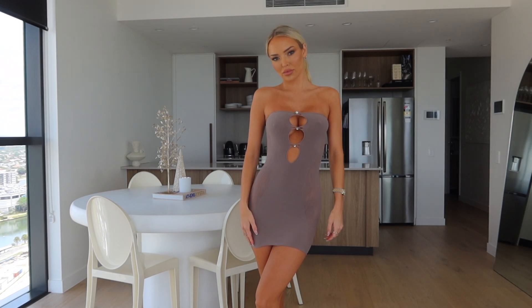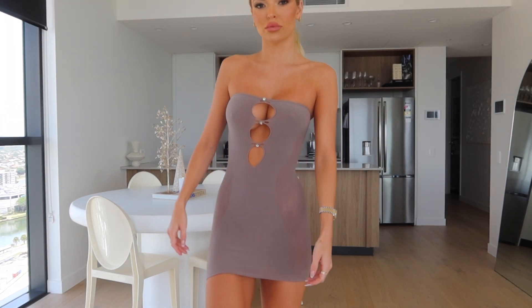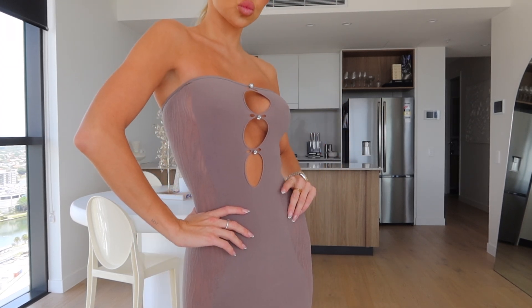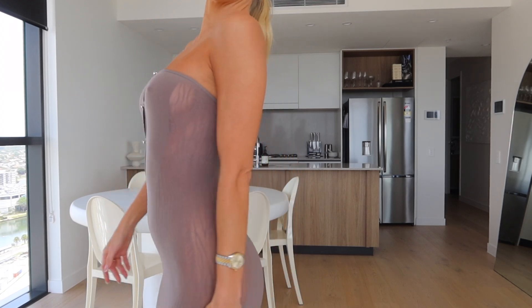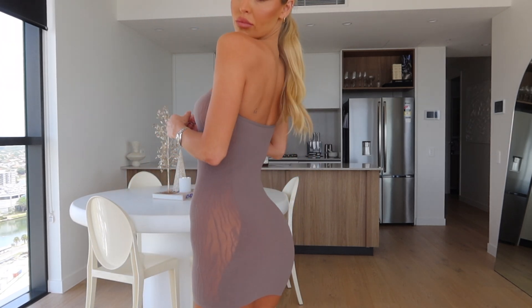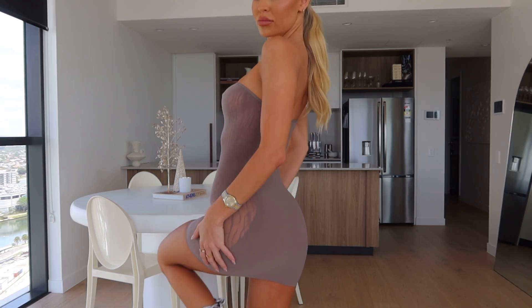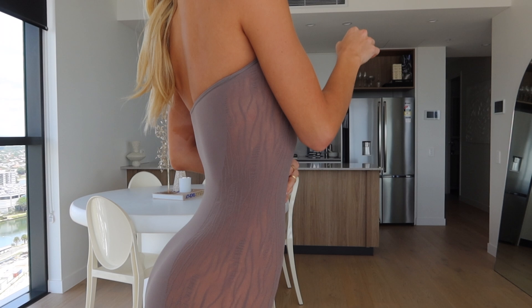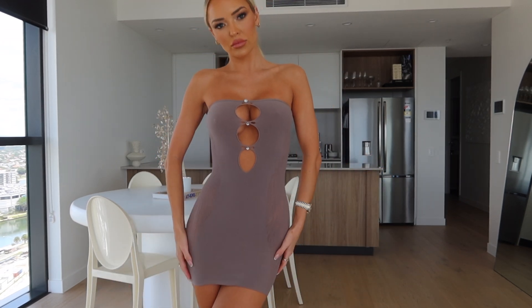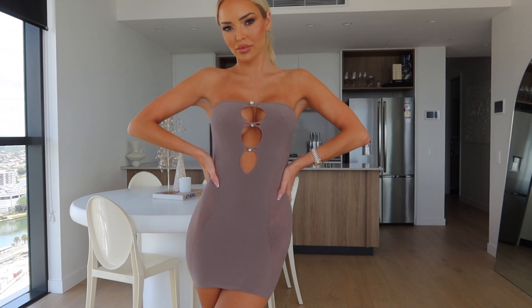The next outfit is a little bit more chilled than the last one, but I'm literally obsessed with this dress. I love the color — it's kind of like a mocha-y sort of brown I would say. The material is a bit hard to explain, but the best way would be like a stocking, a bit thicker version. I love the sheer paneling — it's just a really, really hot dress. Very hot party outfit, especially with the cutouts on the front. I would pair it with silver or with black.